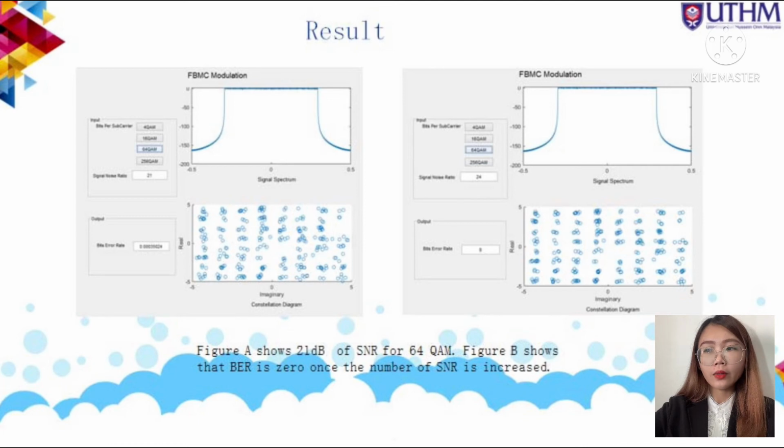But once I increase the SNR and the BER is 0, you can see the constellation of 64 QAM over here on the right side of the figure.